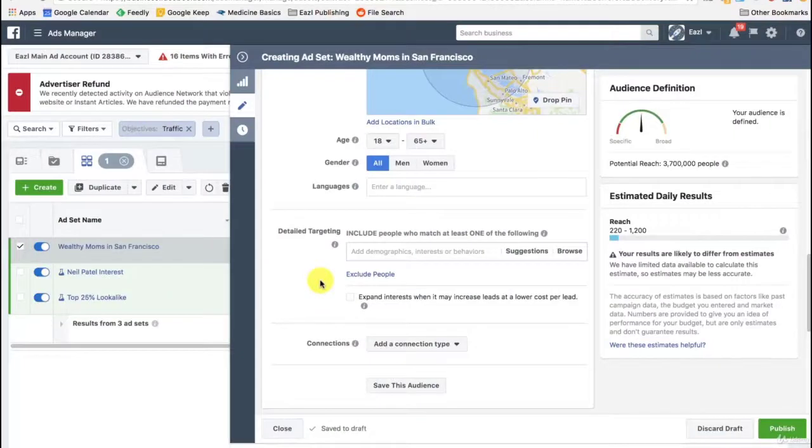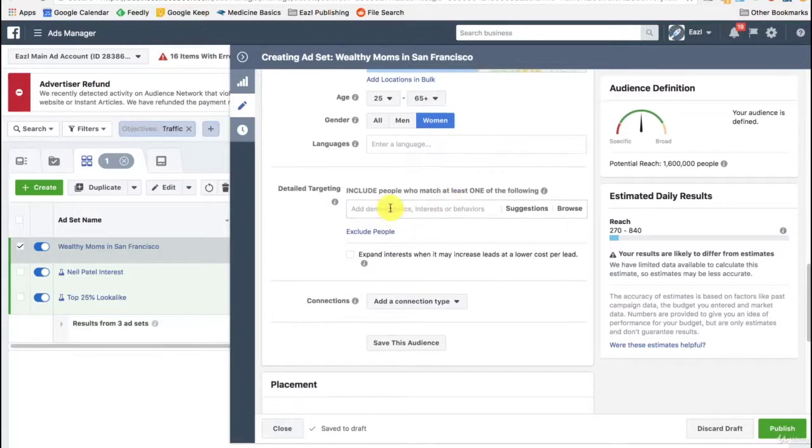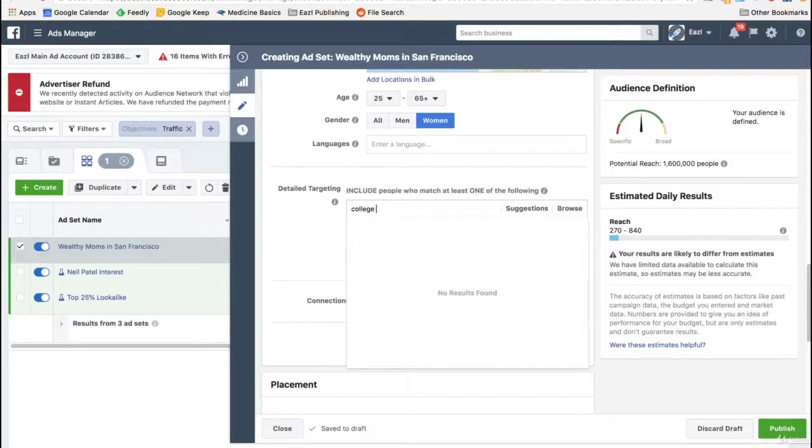All right, now let's keep building your audience targeting skills. We're going to be using some of the more fundamental elements of audience targeting here, like demographics, so let's switch the gender only to women, and I want you to practice along with me here so that you can build these skills. Let's change the age to 25 plus, so now this is going to be 25 to everybody over 65, and we're going to be using some of the detailed targeting, and I'm going to show you a couple of important details here. So let's add college grad here.